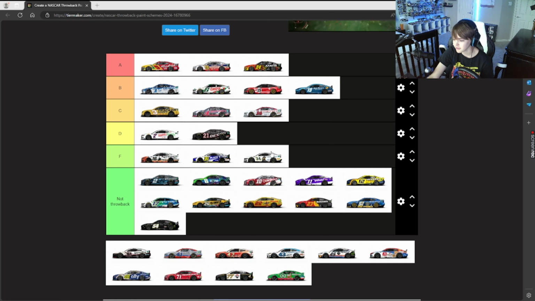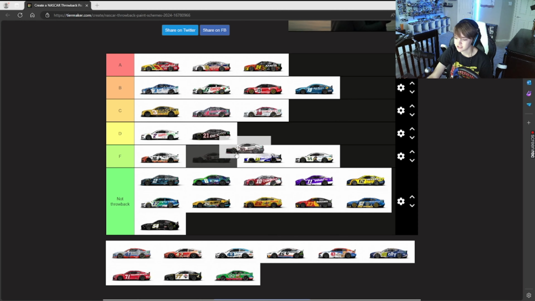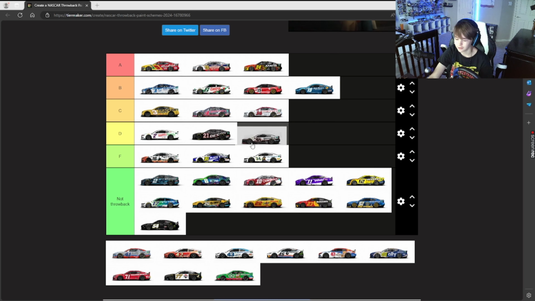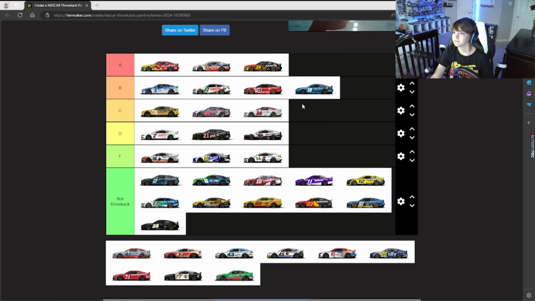McDowell, he gets an F tier. This throwback sucks. It's throwing back to Long John Silver's old logo. This is a horrible throwback. Why am I forgetting this guy's name? Who drives the... Todd Gilliland. Why did I forget his name? Okay, I guess a D tier. This scheme is alright, but it's nothing special.